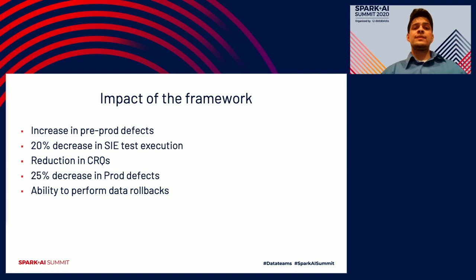Data rollbacks is something that was very new to us. A lot of times when we were sending data to an external system, there used to be data issues. We used to do code rollbacks, but there was not a good way of doing data rollbacks. I'm going to talk about it in my demo as well, but it was the ability of just going back in time and sending the good data back as a rollback. So with that, I'm going to jump into my demo that will talk about this entire framework from end to end.